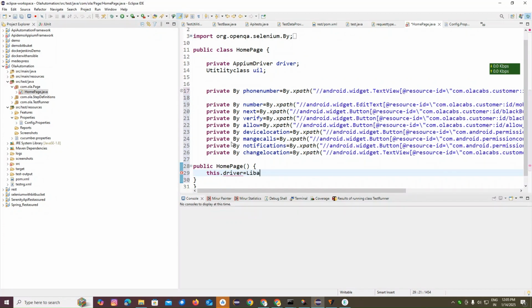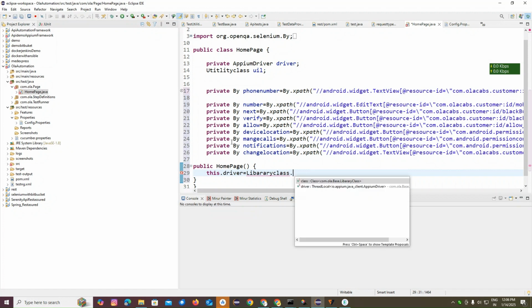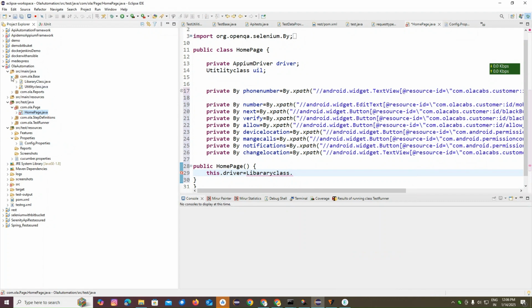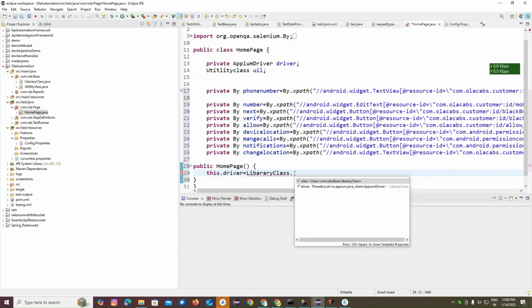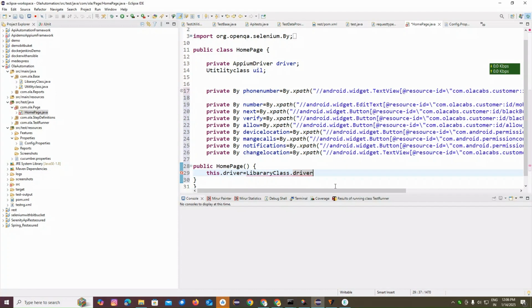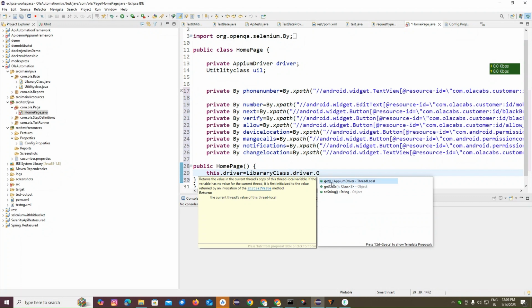library class dot, one minute, let the spelling be correct, driver dot get.